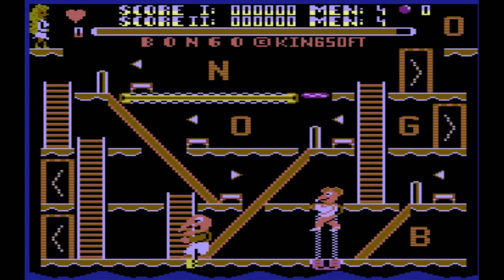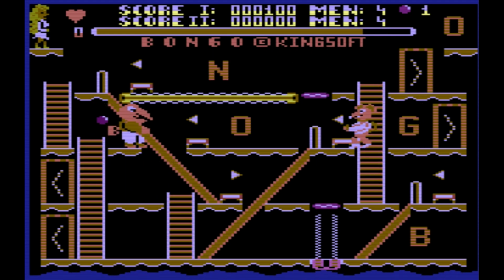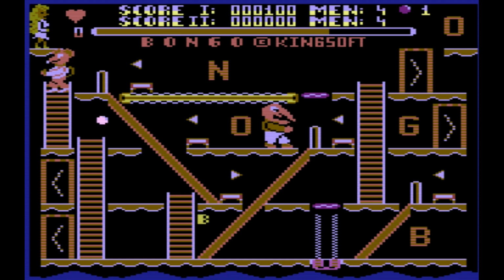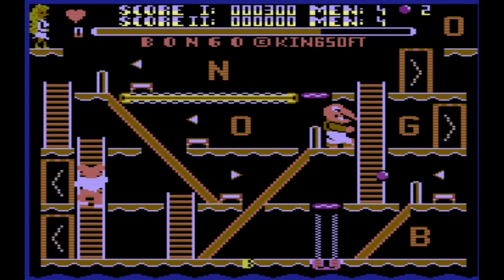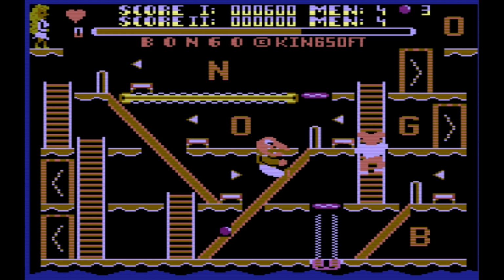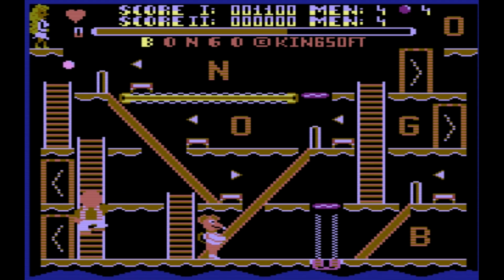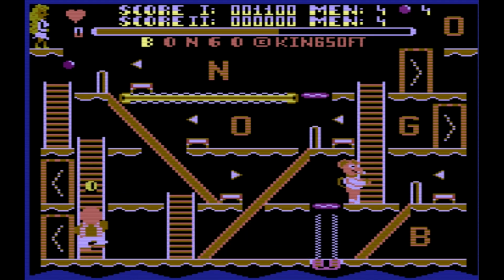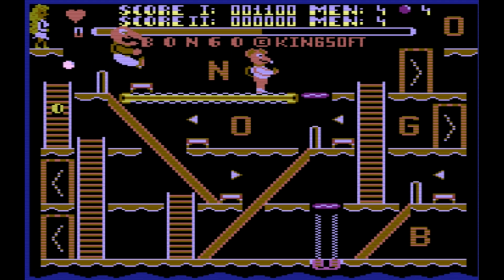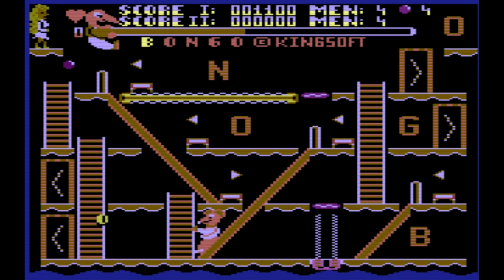So anyway, Bongo is a lovely ladders, levels and slides platformer where you control Bongo the super mouse. He has to spell the word Bongo and collect the letters in the game, and he is pursued by a big-nosed, weird looking guy. It's just strange looking, to say the least, but you can imagine games like Bounty Bob and things like that. You're not filling the platforms like that, but it's got the slides and ladders and levels, and it's all single screen. And this weird big nose guy has got the most phallic nose you've ever seen in gaming history.